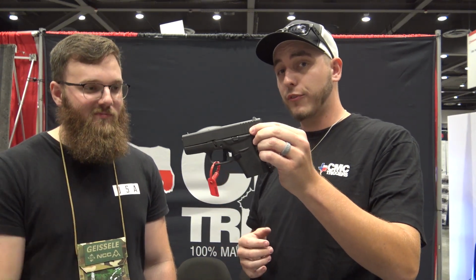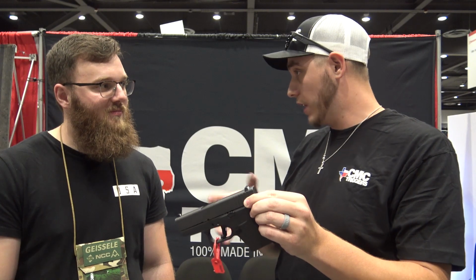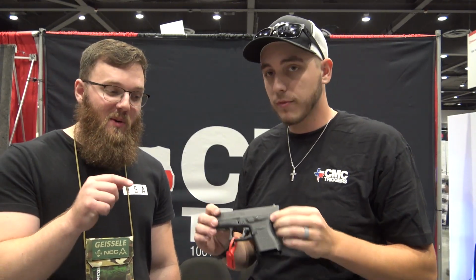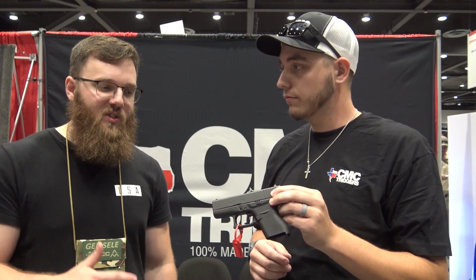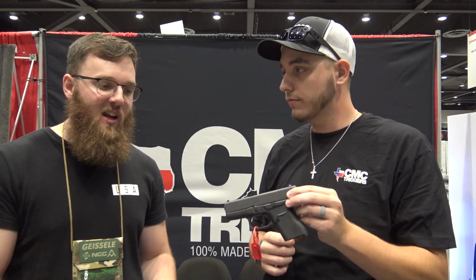Okay. And then in the next few months, of course, we got the Glock 42 and 43 trigger on there. So these will be shipping by the next couple months or so. So definitely keep your eye out for these. Awesome. And that's one thing that's going to be really nice, because as much as Glock triggers aren't the best, for some reason it seems like the 43 even has the worst trigger out of the box. So having another option like that is going to be awesome.